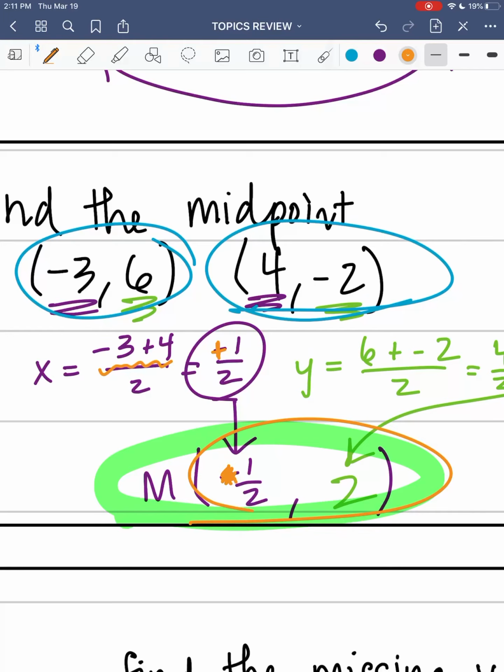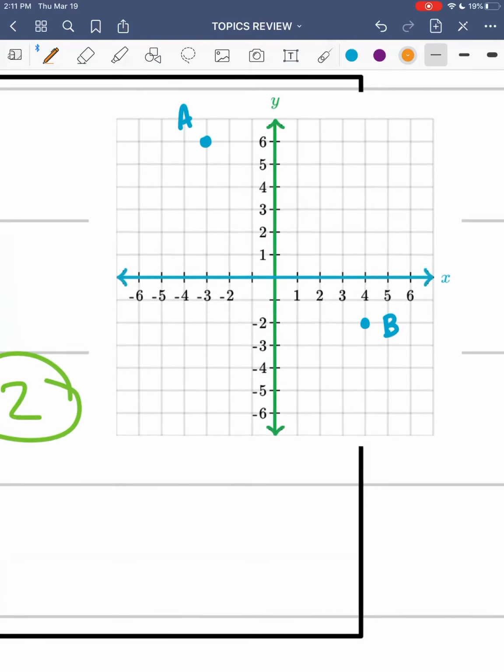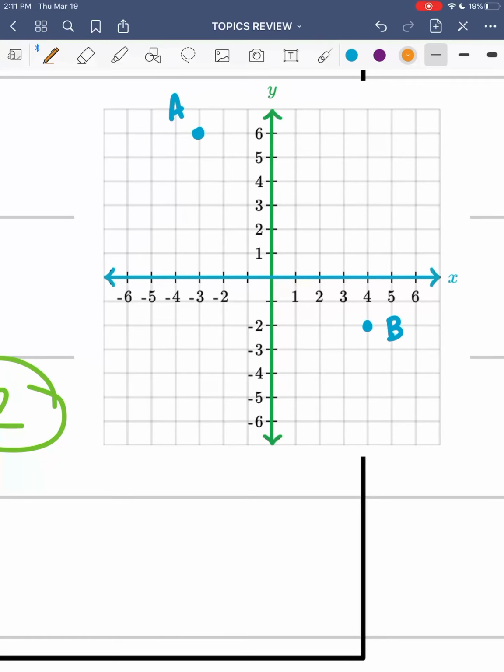You probably caught that before and you're like, oh my gosh, Miss Murphy, I can't believe you did that. But you know what? Catching your mistakes after the fact is still good. We learn from mistakes. So 1/2. Whew, 1/2, 2. I figured something was wrong because negative 1/2, 2 would be up here, and that doesn't look like it's right in the middle. So 1/2, 2 is to the right 1/2 and then up 2. That looks better, right? Doesn't that look like it's right in the middle?